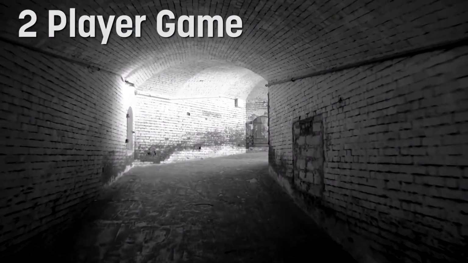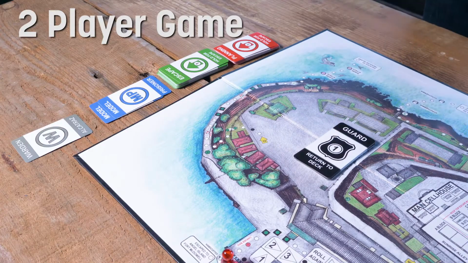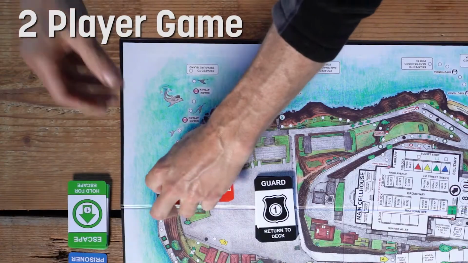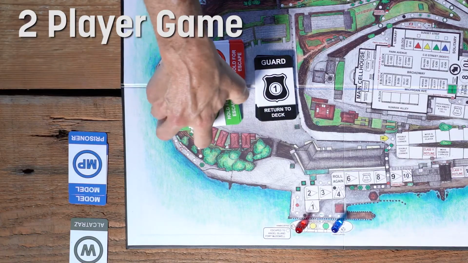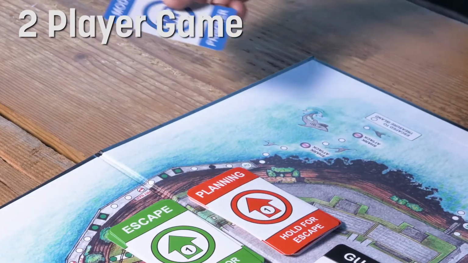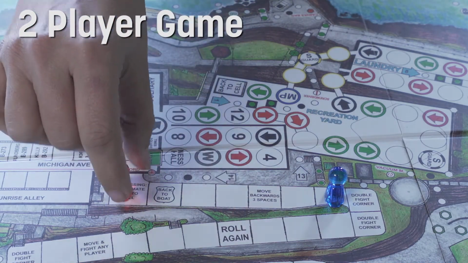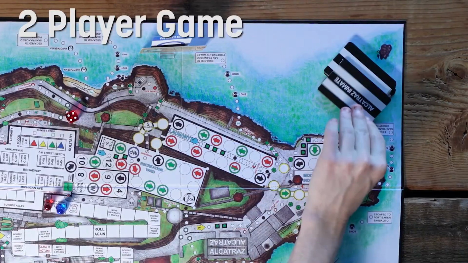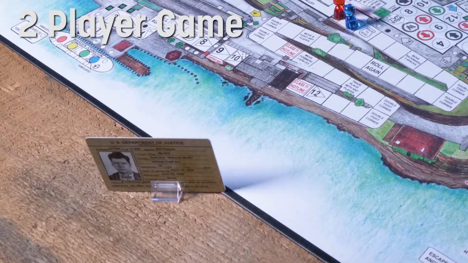In a 2-player game, use all guard cards 1 through 12. Place them on the board in that order. Use 1 through 12 red planning cards and 1 through 12 green escape cards. Use only one model prisoner card for a 2-player game. The first player to the top of the hill gets the model prisoner card and choice of inmate card. The second player must choose an inmate card at random from the cards face down. Best of luck to you.